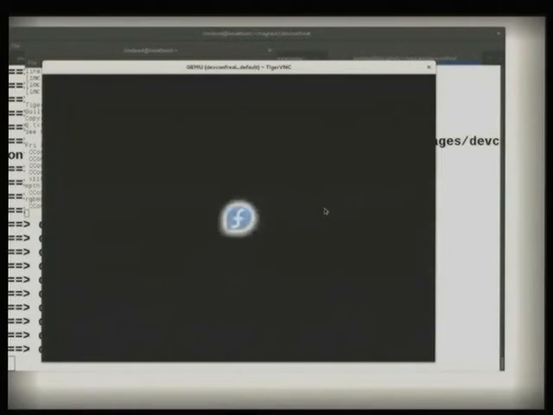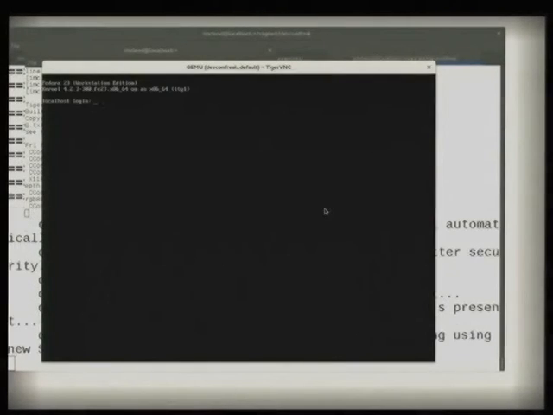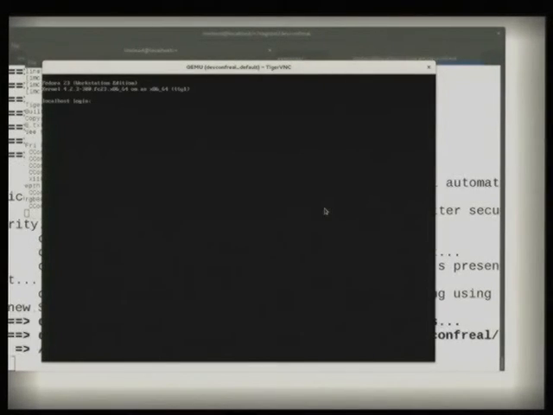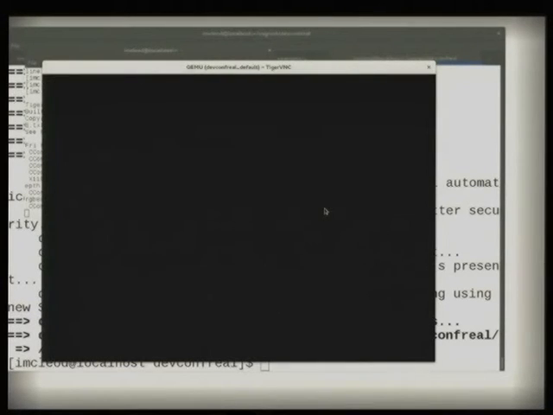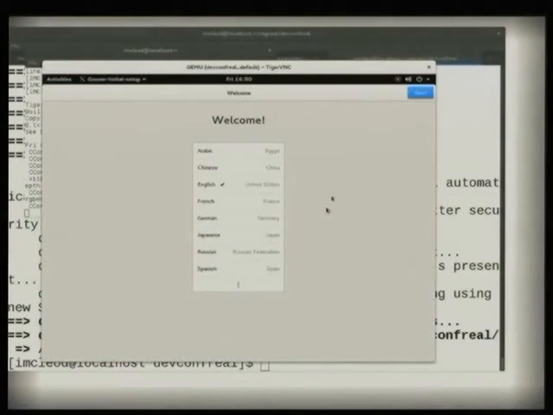I should say this is a little bit of a hack, and I'm going to have to ask Colin some questions about GNOME after the presentation, because I felt like this should have been a little easier. No offense. One of the things you might know about Vagrant is it's very common to have a default password of vagrant. So let's see what we get. All right, look at that.